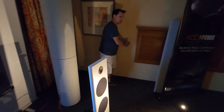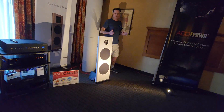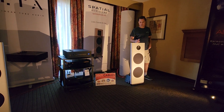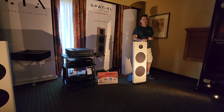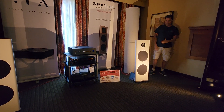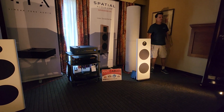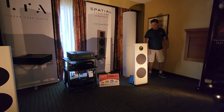If you put a woofer in a box you're going to have problems with the directional pattern, because in homes the boundaries are right close to the speaker — the floor is right there. What you want ideally is directional bass, so you can eliminate the interaction with the ceiling and all the perpendicular dimensions. Dipole gives you that figure-eight kind of shape to the response. If you put a measurement mic right to the side of it, there's basically nothing below about 500 Hz, so all that boominess you get from box speakers is pretty much eliminated.